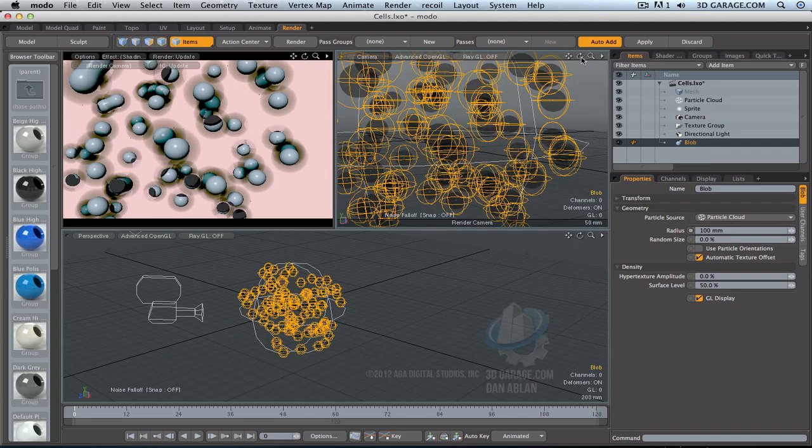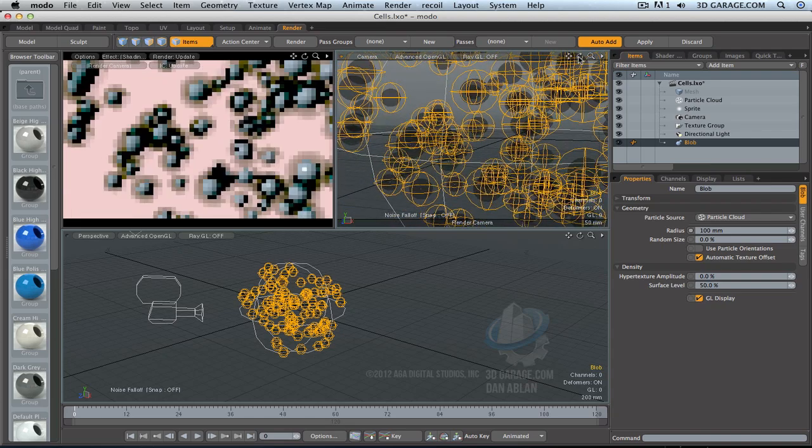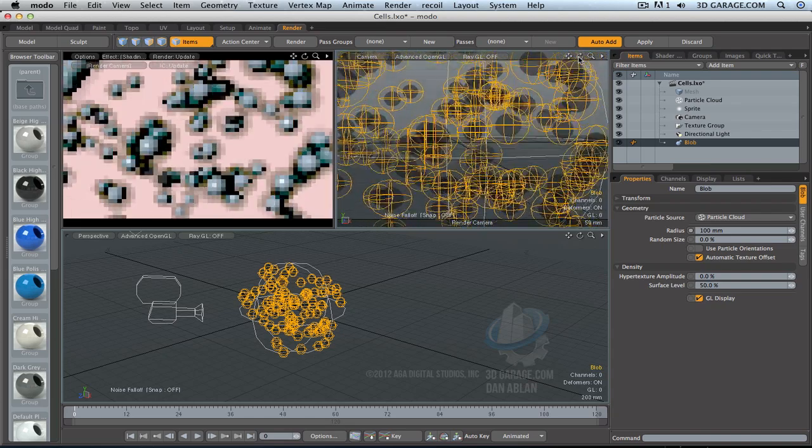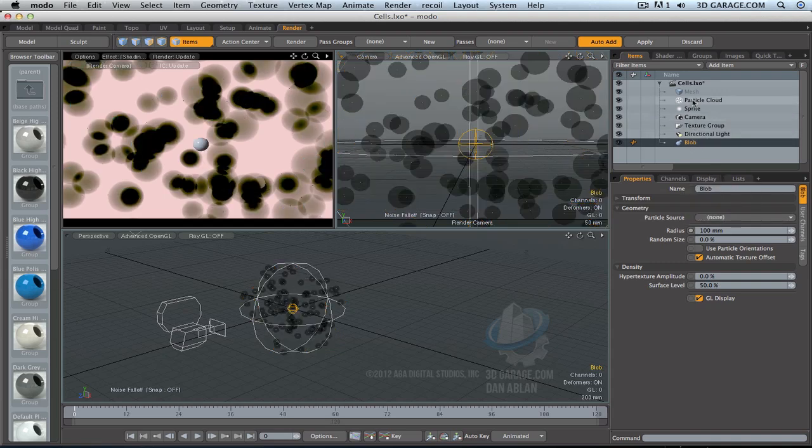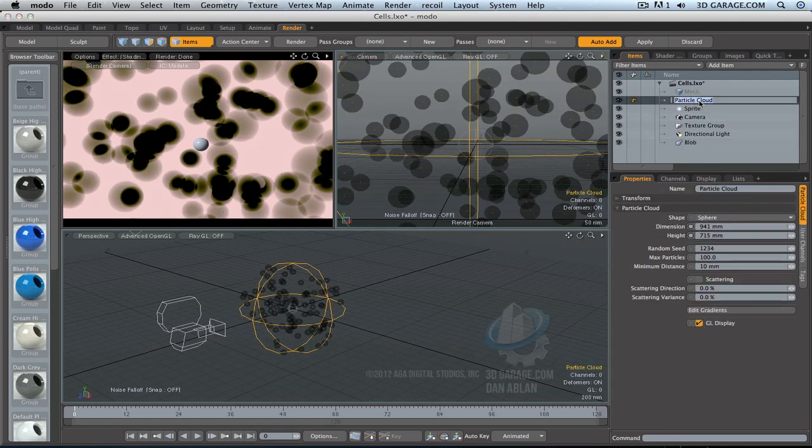Now, it could be a very interesting look for you if you're developing some kind of DNA structure and you want to create sort of a glow around it. You can put the sprites along with the blobs. But you can also create a separate particle group. So let's do this. Let's turn off this particle cloud. All right, and for this first particle cloud, we're going to call this sprite parts. Okay. Add item, particles, another particle cloud, and this one, of course, will be blob particles.